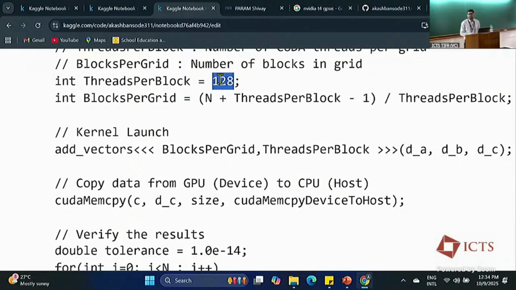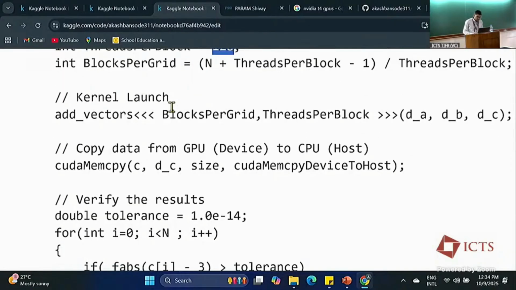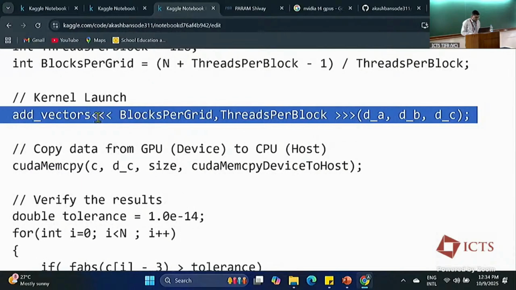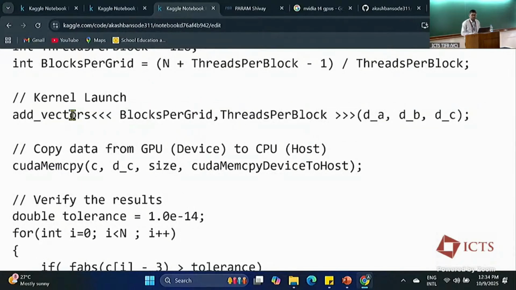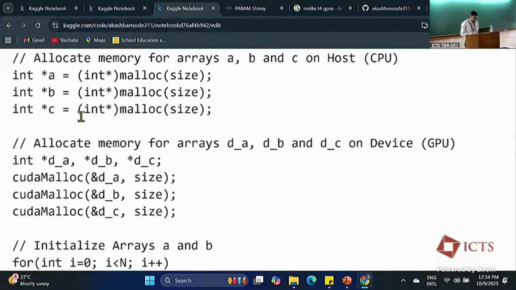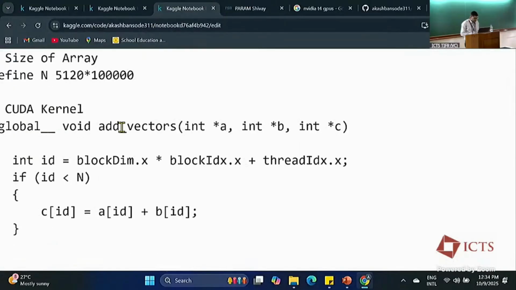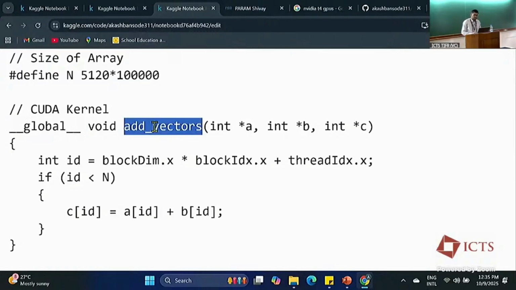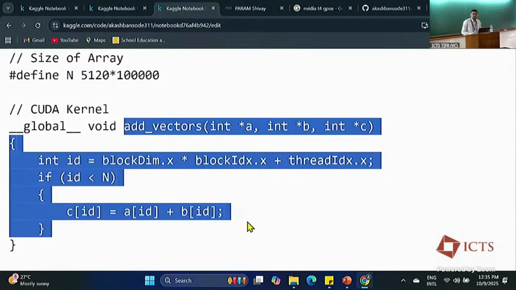Could you also explain the kernel launch syntax? Kernel launch, okay. So here is the standard line that CUDA has given. How is it actually going to be launched? Add vectors. What is add vectors? We have already mentioned it, this is our global function, add vectors. This function I have to offload onto the GPU. The operation written in the add vectors function, I have to execute on the GPU.